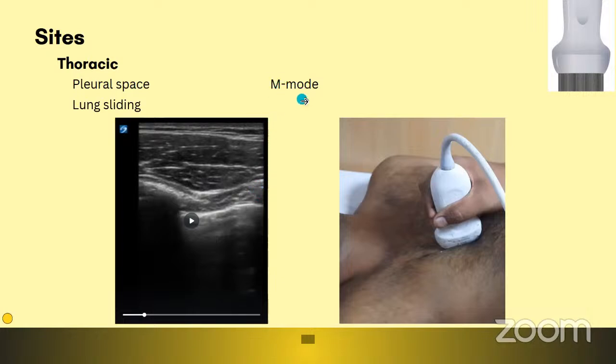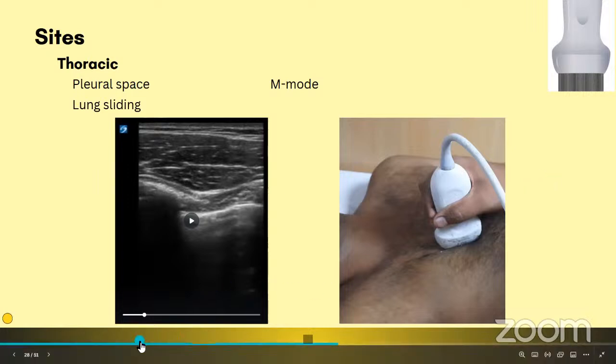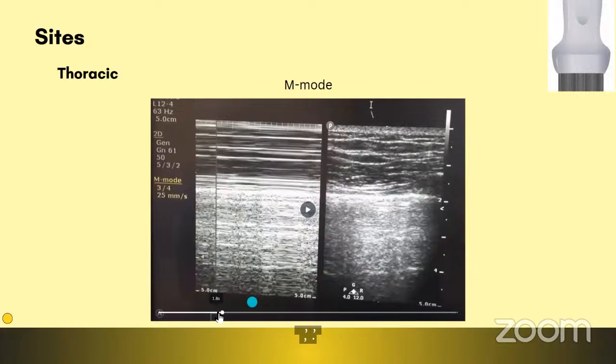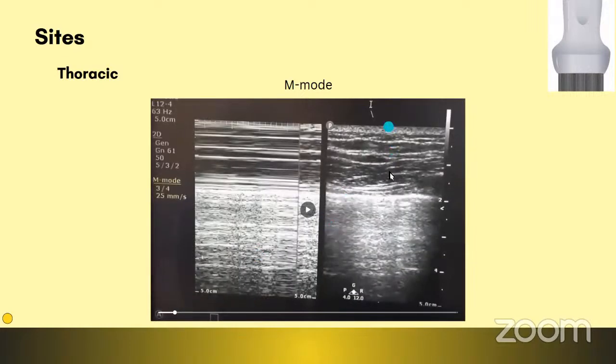Next, we are going to see the M mode of the thoracic imaging. M mode we discussed earlier, right? It deals with stop motion. Let me move on to it. So we are currently picking up. Let me depict the dots here. It might not be quite visible. Okay, so these are the dots as seen on the monitor.